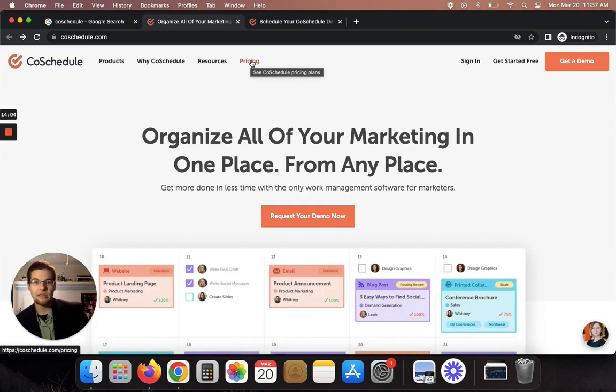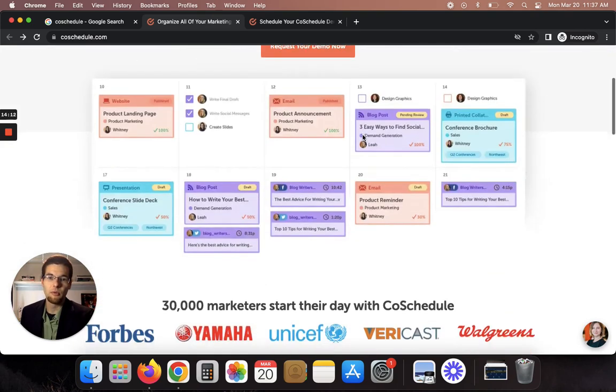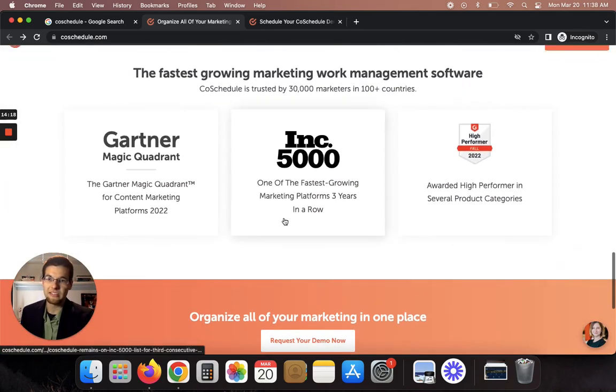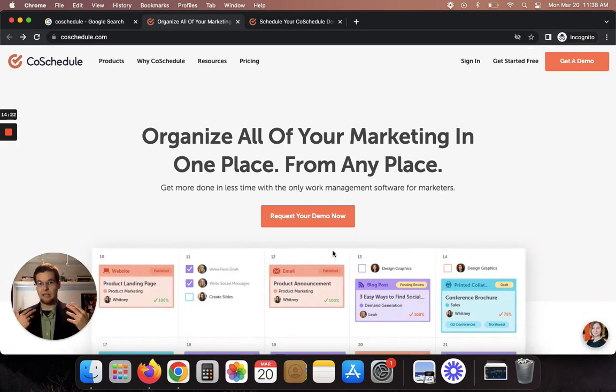But I do also think there are some strengths here, right? Absolutely. Number one, the copy is pretty strong. We also have multiple ways to get in touch. We have some good social proof. Maybe it could be deployed a little bit differently, but it certainly is there, and it is front and center. CoSchedule, obviously, has a pretty strong brand as well. It is a decently searched term, so people are going to know what CoSchedule is, and if you don't, you're going to immediately know from what's in Google or the headline.